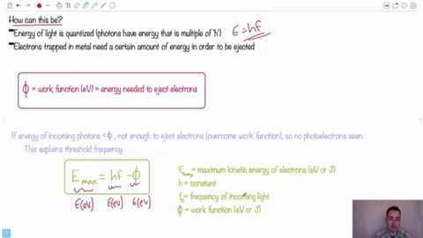f0 is the frequency of the incoming light. So this hf could also be equal to hf0. Actually, let me delete this one here. It doesn't have to be f0, it could just be f. That's the frequency of the incoming light. So remember, this E here is the energy of the photons coming in, this is the work function, and this is the maximum kinetic energy of the electrons. So it's all written in energies.